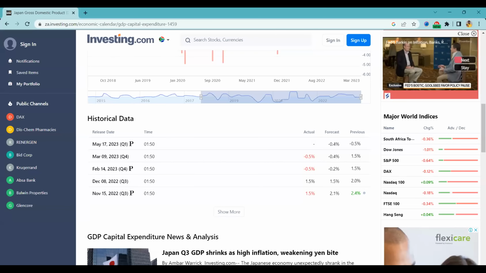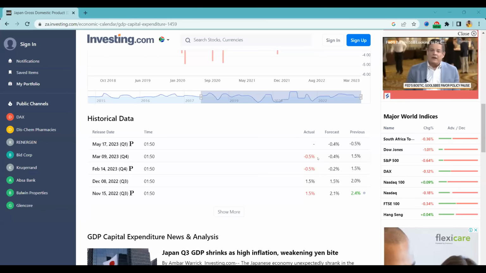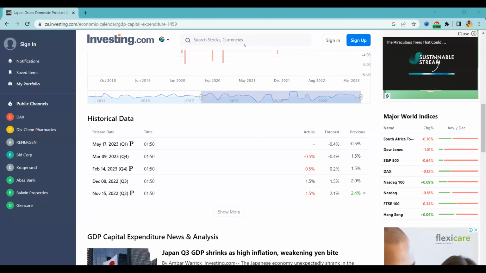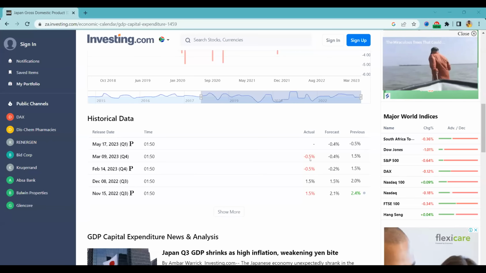Guys, my internet is bad. Are you able to hear me now? Okay, yeah, I think it's back now. I apologize for that. It's Eskom, guys. So yeah, the forecast. Now, what does the color red and green denote? Guys. I can see my internet is a bit bad. I'm on load shedding. Okay, now you can hear me. I apologize again.